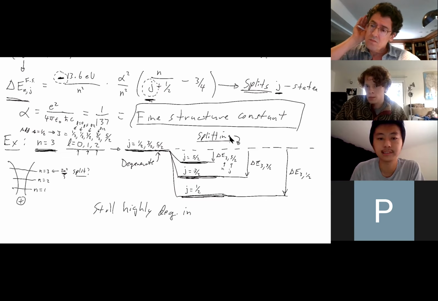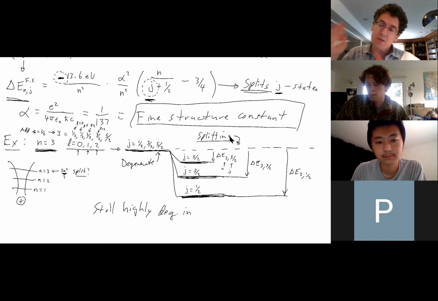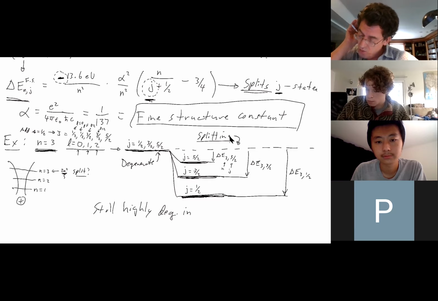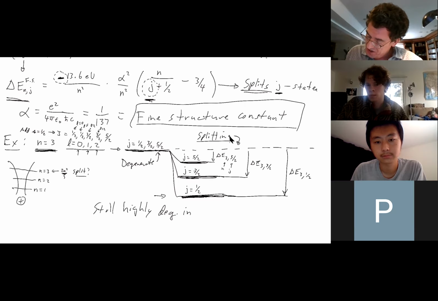Yeah, but if I pick this one right here, for example, it is J equals 1/2. So the J is fixed, but that is a degenerate manifold. This level is degenerate in what quantum numbers? Somebody tell me. MJ. Well, J is fixed. So you see what I'm saying? It's not degenerate in J, because the J states got split. This J is different from this J. All the different J states are split in energy. So let's pick one particular J state.